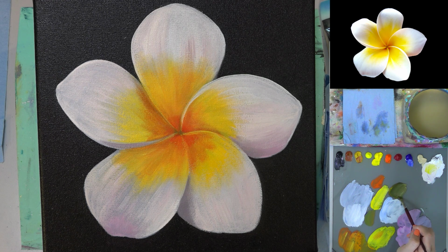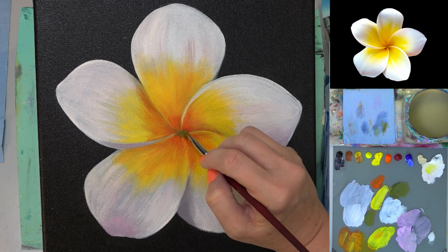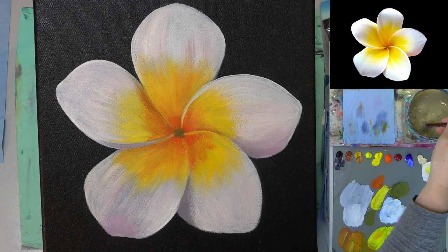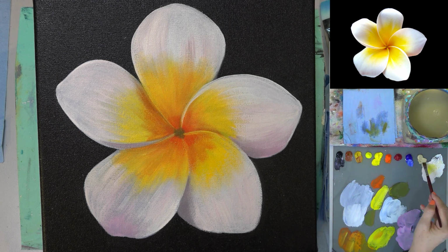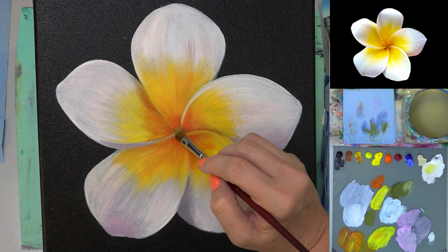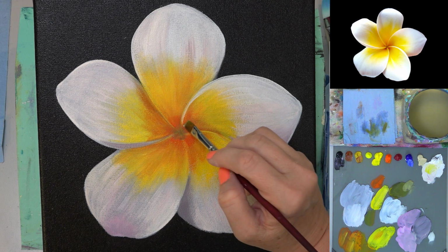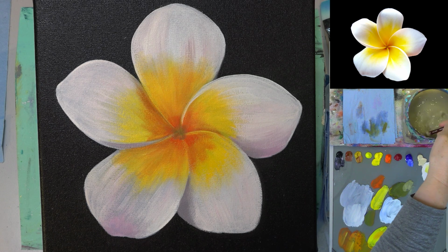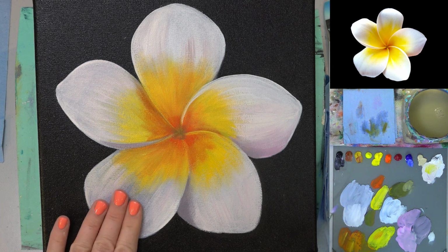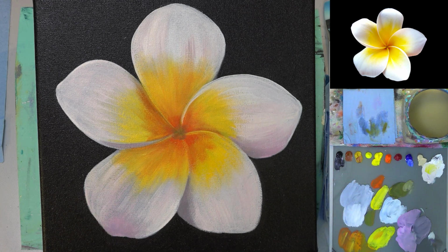Burnt sienna, cadmium yellow medium, a little bit of unbleached titanium to soften it up. Is it better now? It's getting better. Go back in here and darkening up that center area again a little bit. Grab some of that glazing liquid and more of my straight white now. I want to put on some brighter highlights.